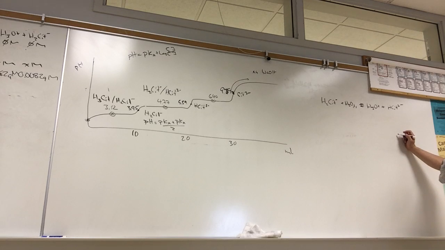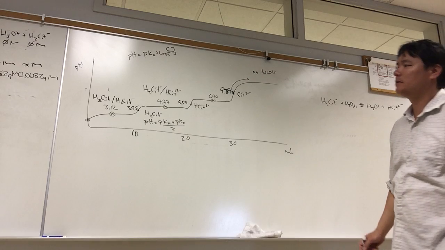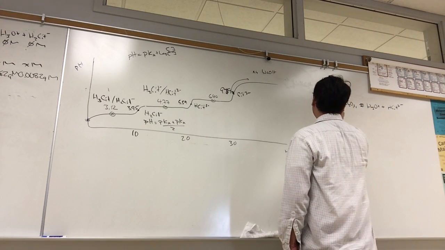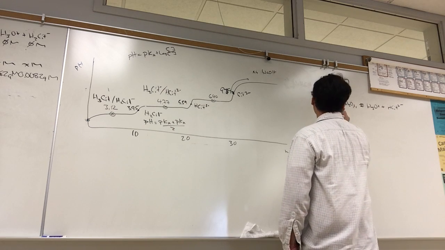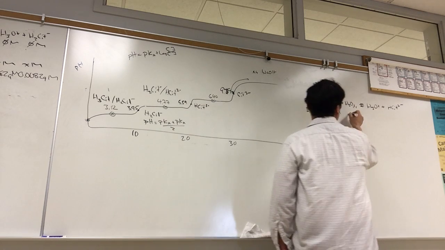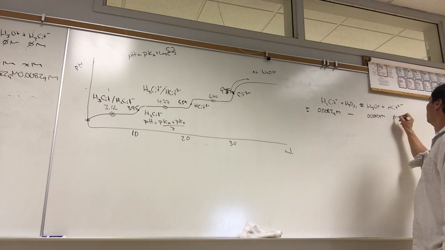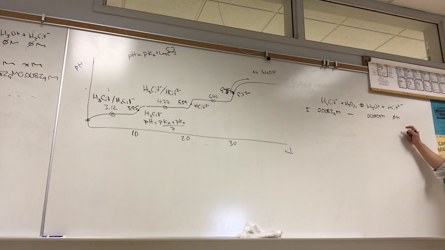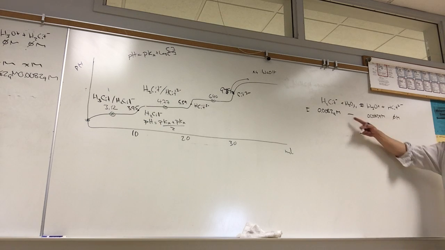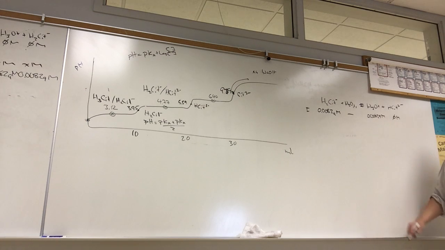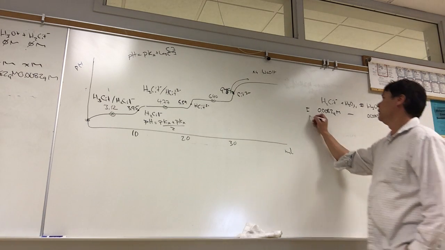Well, the reason we're considering it is because the Ka for this step is comparable, 1.7 times 10 to the minus 5. And so let's plug in the numbers here. We got 0.00829 molar dihydrogen citrate, 0.00829 molar hydronium, and 0 molar monohydrogen citrate. And so on the one hand, yes, it should contribute significantly. On the other hand, it might not because of the common ion. We've got a lot of common ion here.